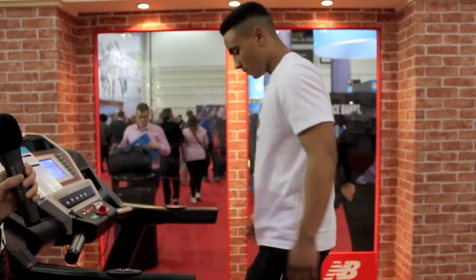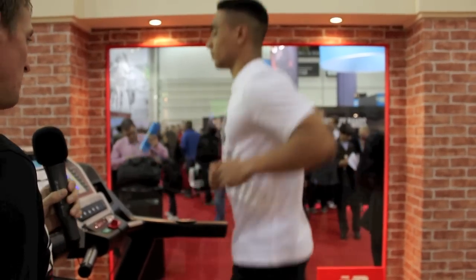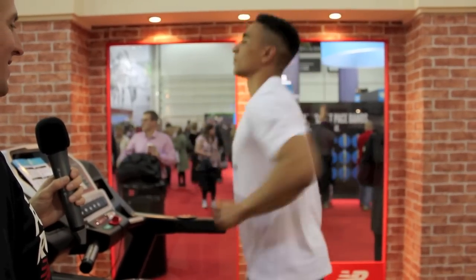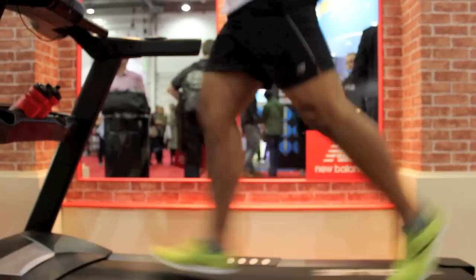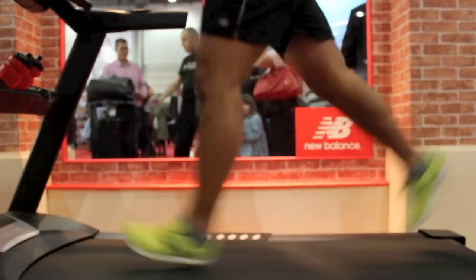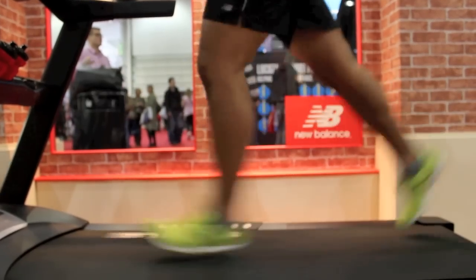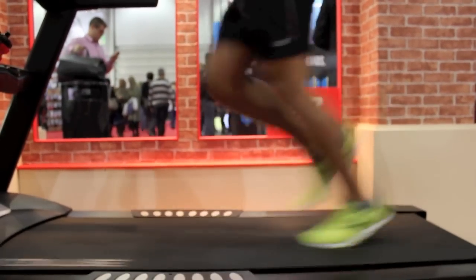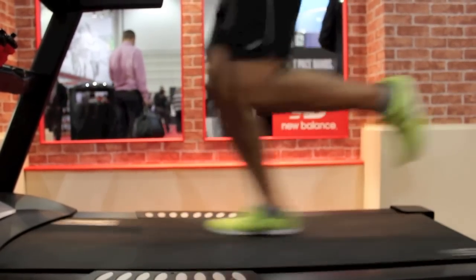Let's fire this thing up. Once you start running, I'm going to give you a couple cues to play with once you're up to speed. First thing: let's check your posture — give it a good stretch. Second thing: let's find this cadence, see if you can match that rhythm. Now in contrast, let's do it a little bit slower so you can feel the difference. Feel how the footfall gets a little heavier, a little clunkier. Getting you back up to speed — there you go. So there's cadence.